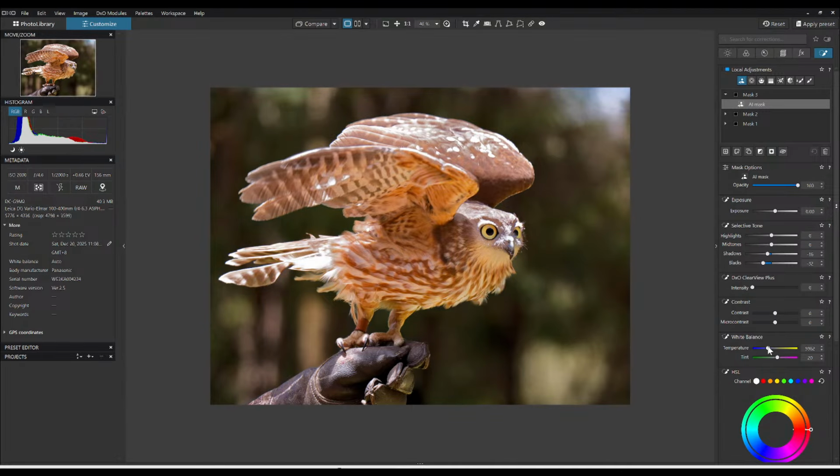Let's give it a little warmth, actually. Just about 500 Kelvin. All right, the last thing, well, not the last thing. Let's add a quick vignette.